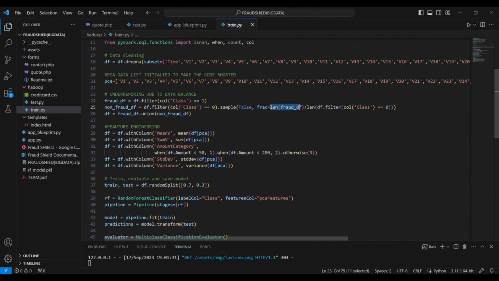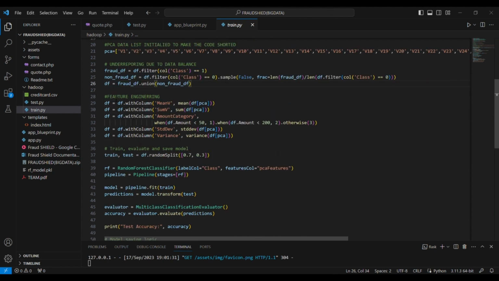Then our data frame combines the fraudulent and the non-fraudulent, making a combination of 984 rows.